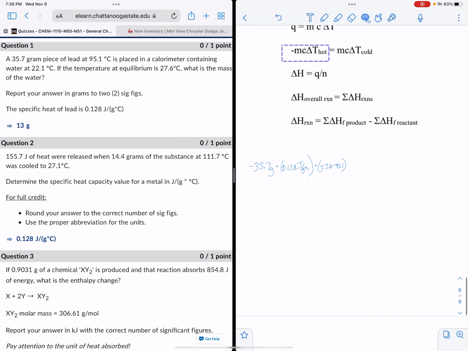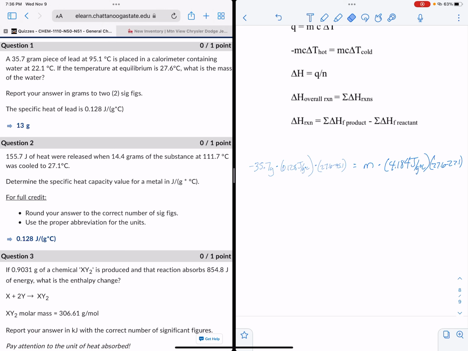is this side here. And then I need to set it equal to the water side. So what's the mass of the water? I'm solving for m. And then I know that's 4.184 joules per gram Celsius. And then this temperature is still that same equilibrium temperature minus the 22.1. And the big thing on this one is that you also could have rearranged it for this by dividing both sides by the c of water and then that of water got rid of that one.